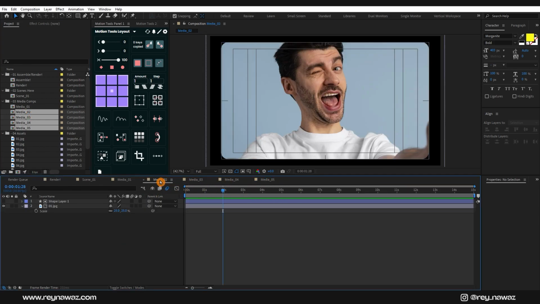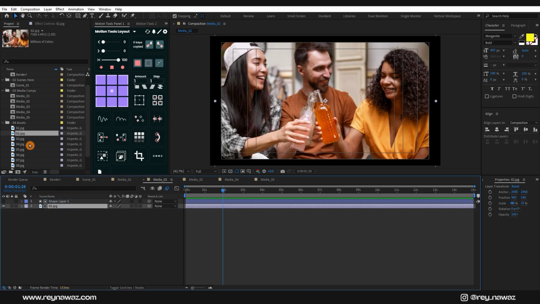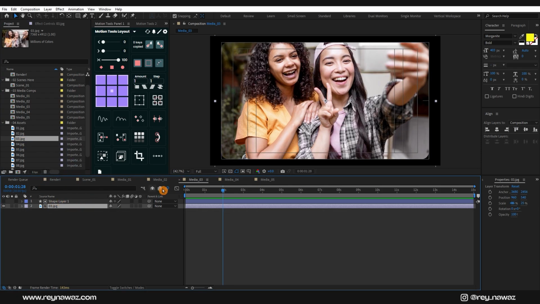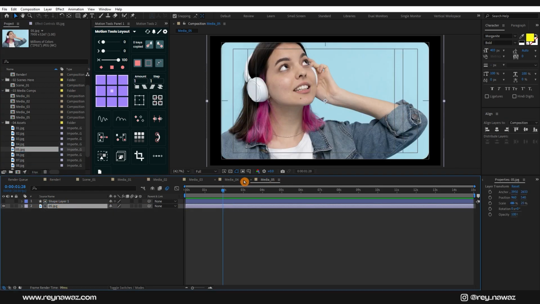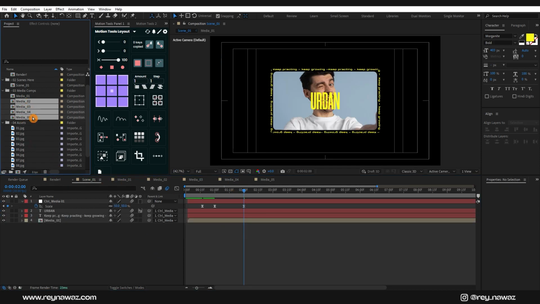Now go into Media 2 and select this image, and over here we will select the second image and hold Alt on your keyboard to replace it with that one like this. Perfect. That's easy and smooth, right? Perfect. Now go into the third one, select this image and select the image that you want to replace. Select, hold Alt and drag and drop it here. Perfect. Go into the fourth one, select this and select the fourth image, drag and hold Alt like this. Perfect. Again like this. Perfect. Done. Now go into Scene 1 and drag and drop these 4 compositions right over here.